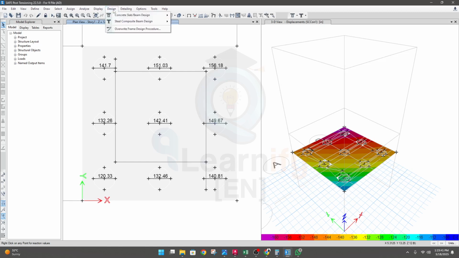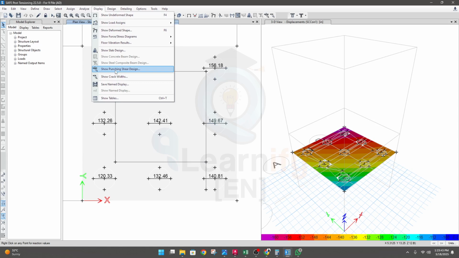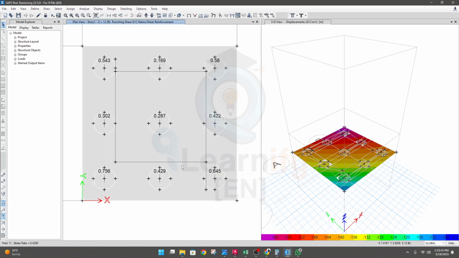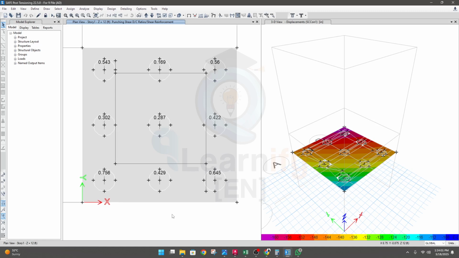I'll go here, display, show punching shear design, and we're seeing that everywhere our punching shear is okay. We have no issue with our punching shear.